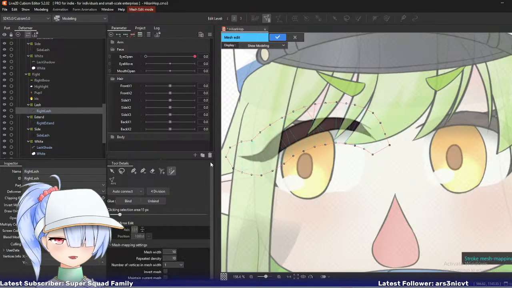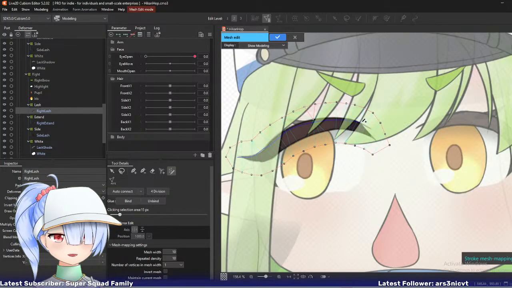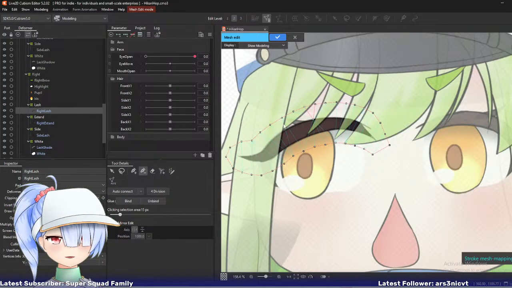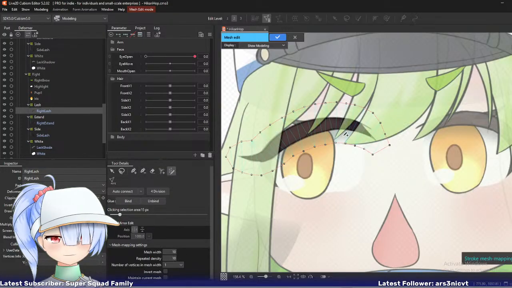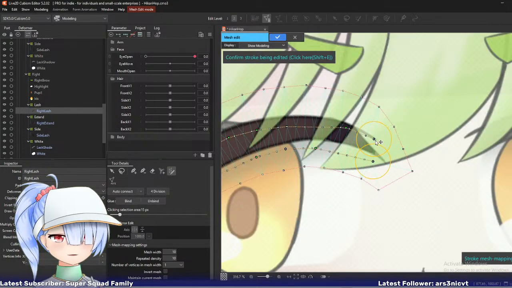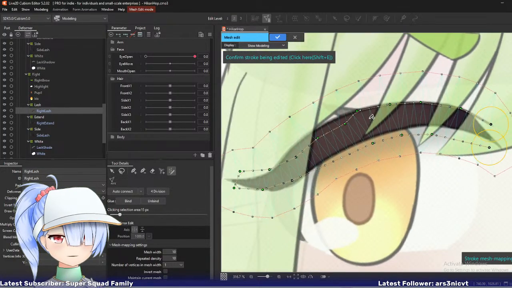Go ahead and increase the thickness of the mesh here. Get that out of there. Oh, I really drew that line like ass. Okay, replacing the mesh with something that will actually bend.